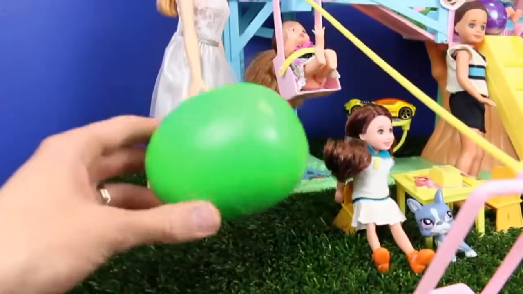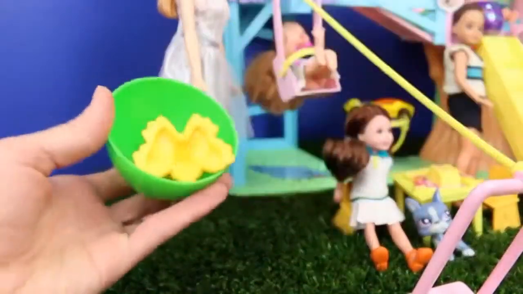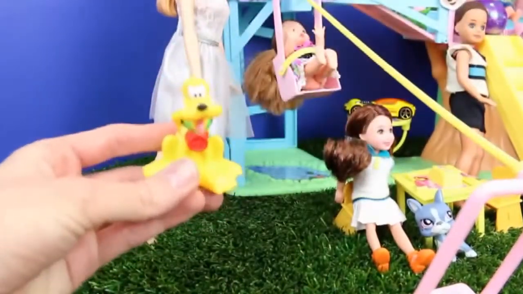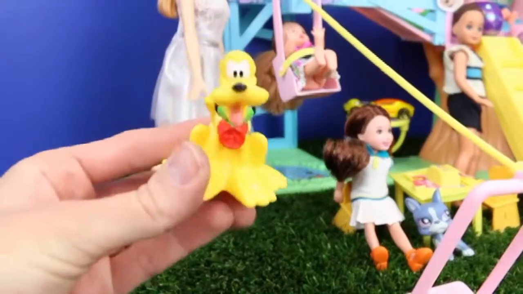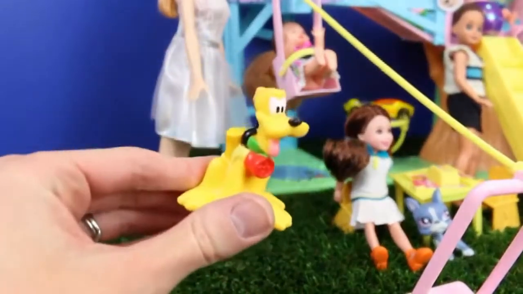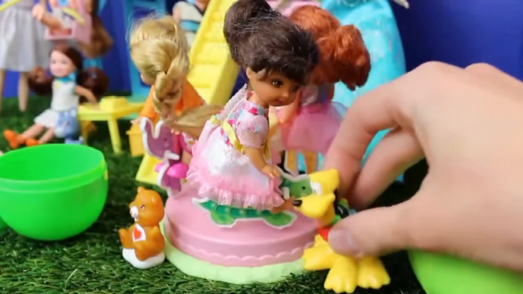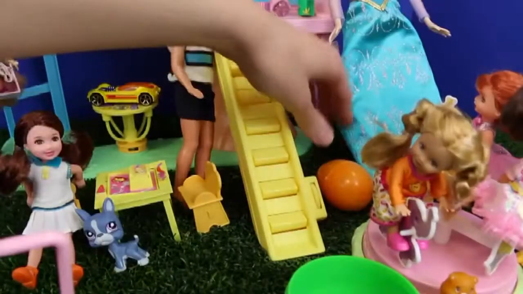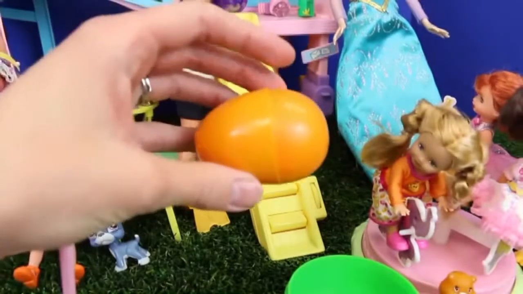Now let's grab a toy from this big egg, hopefully a big toy, and it's a figurine. Does anyone know who it is? Yep, oh look, it's Pluto, Mickey Mouse's cute little dog friend. It looks like he's ready for a camping trip. I'll give Pluto to this lovely little Kelly doll over here. And let's open up another egg. How about this one over by Elsa?